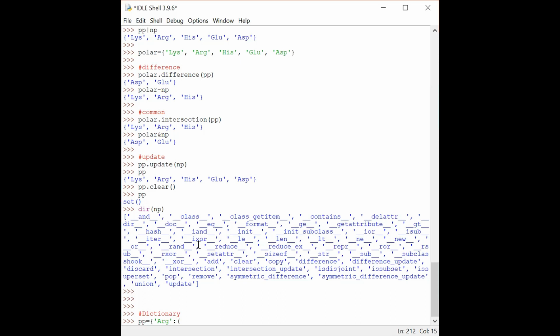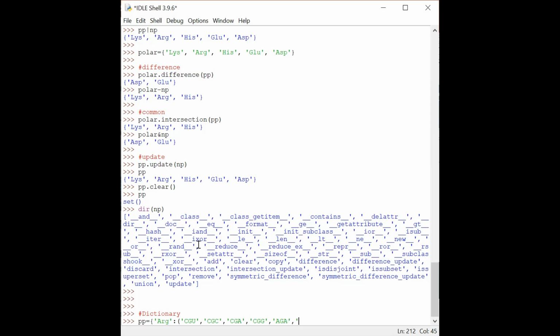How do I do that? I open brackets, and then I start writing my codons. So the first is CGU, and then comma, CGA, comma, AGA, AGG.